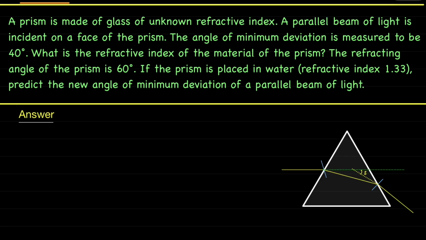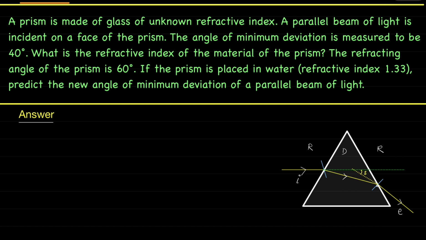As you see in the figure, we have the incident ray. This is our incident ray. This incident ray touches the surface and gets refracted. As it is moving from rarer to denser medium, it will bend towards the normal. When it comes to the opposite surface, it is moving from denser to rarer medium. So in this case, it will go away from the normal. So this is our emergent ray.